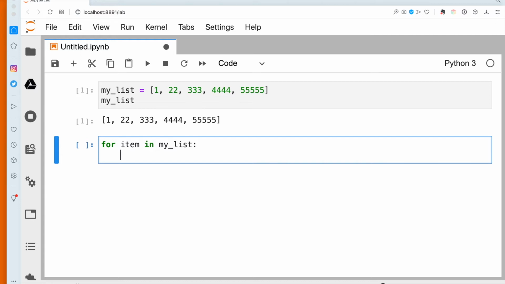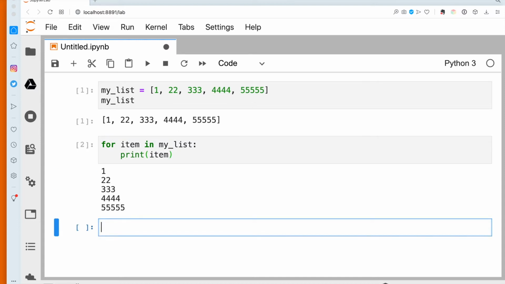It will start from index 0 in that list, so the first item, which is the number 1, then take 22, then 333, and so on until it reaches the end of the list, and then the for loop will stop. So let's do the most simple thing, just print the item and execute the code. And you can see one by one the item in that list was taken, it was printed, and after the 5 items are printed, the for loop stops.